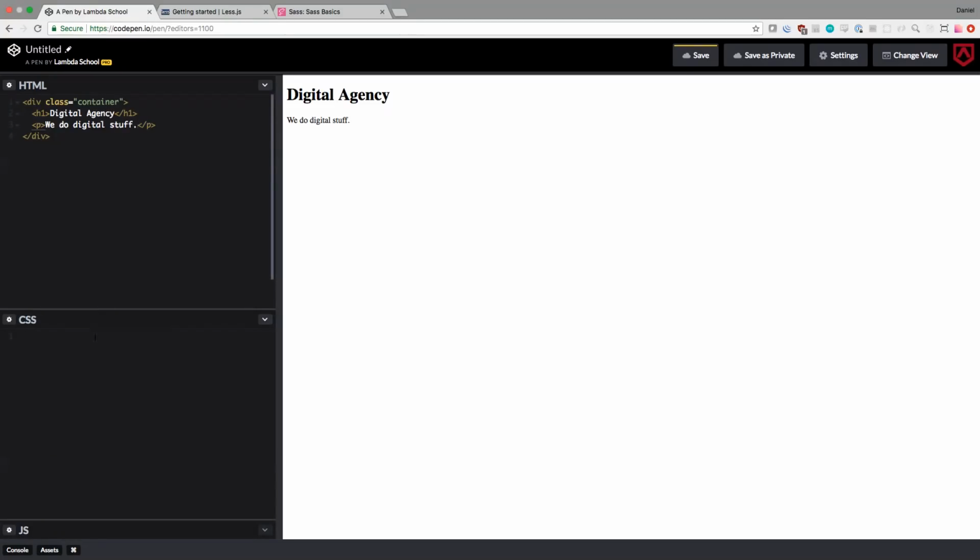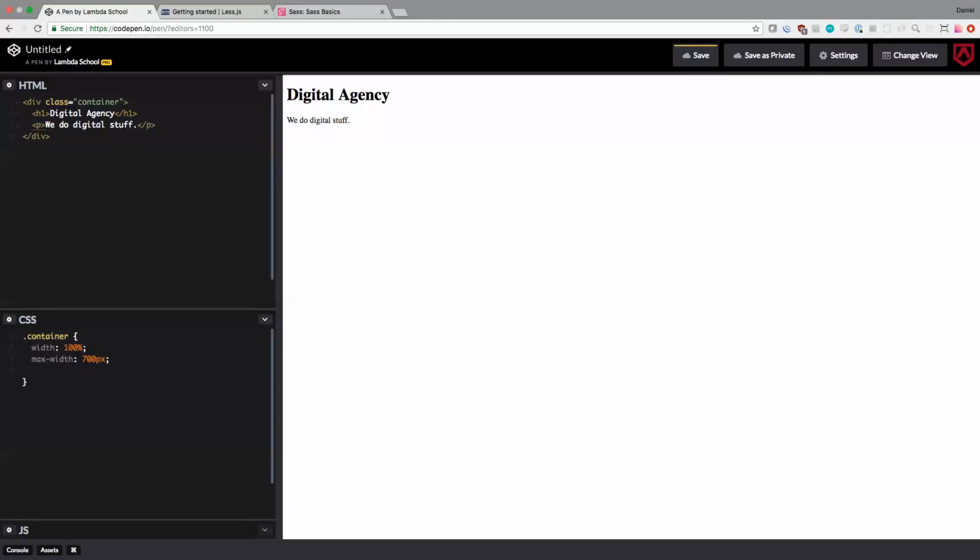Let's come down into here, and let's do a container, and we'll say container. We'll have the old everything's normal. Going over last week, let's do a width of 100%, and let's do a max width of 700 pixels.